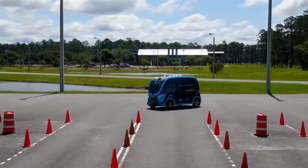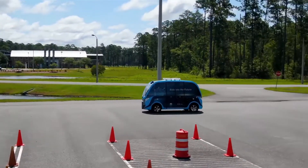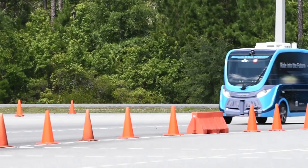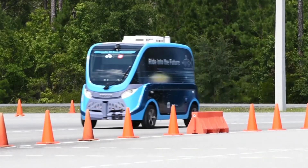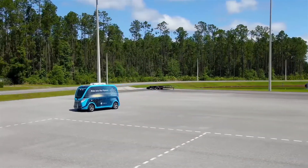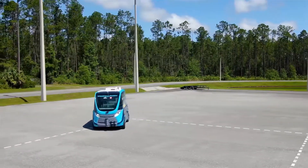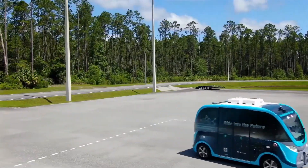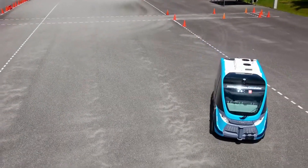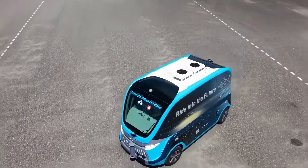The second part of the new partnership will bring autonomous vehicles to FSCJ campuses, where they'll serve as shuttles for students and staff. We're really starting to work towards what the infrastructure requirements are and what type of vehicles are best suited for this type of environment and this type of agile program. It only brings the attractiveness of leveraging innovative and bold technology to help solve problems on their campus, and it shows that FSCJ and JTA are moving the needle forward and bringing some of that industry perspective to support the futures.